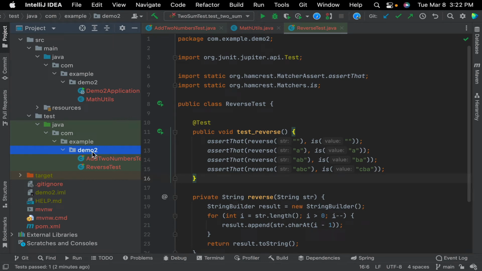Okay, we're going to do another coding kata. This one's a little harder than the reverse string one, and it's called the TwoSum problem. You can see this TwoSum problem on the LeetCode platform, and the LeetCode platform has a whole bunch of little problems you can practice on, and they're often used for doing interviews.